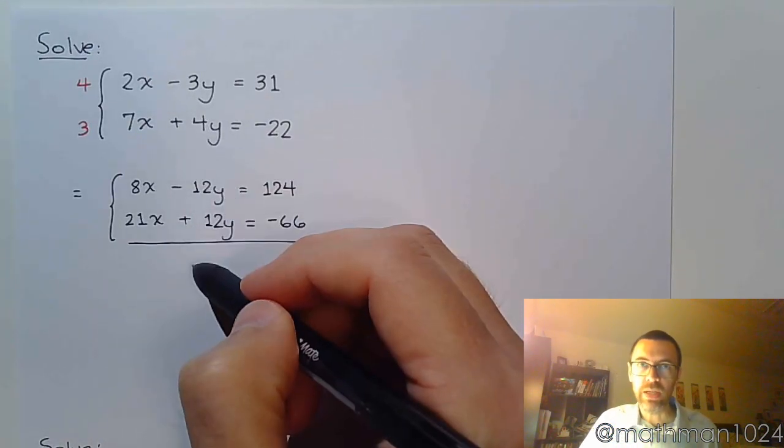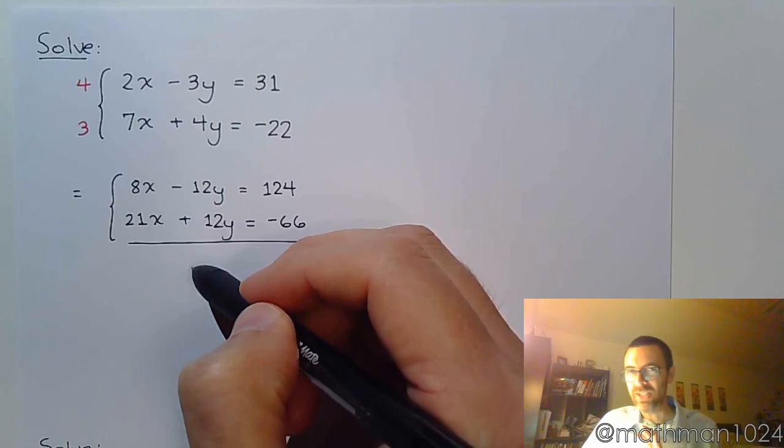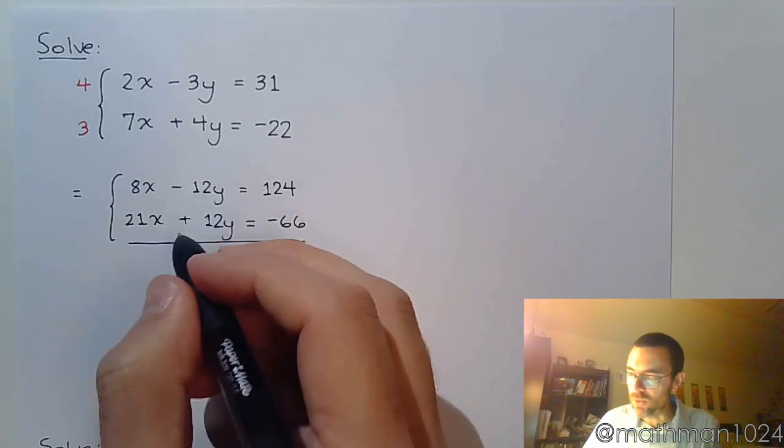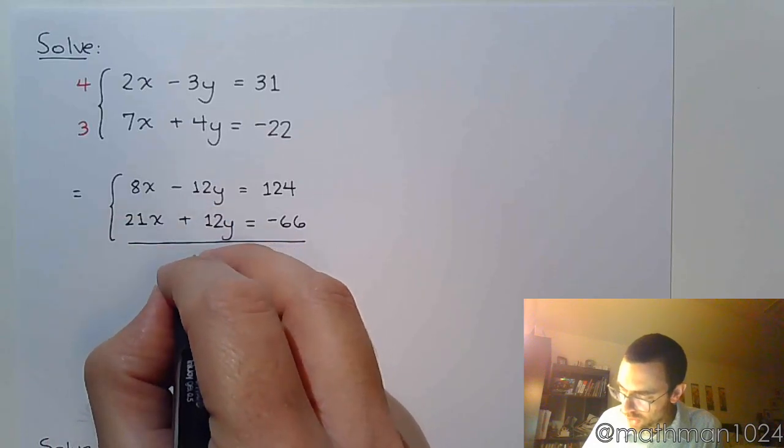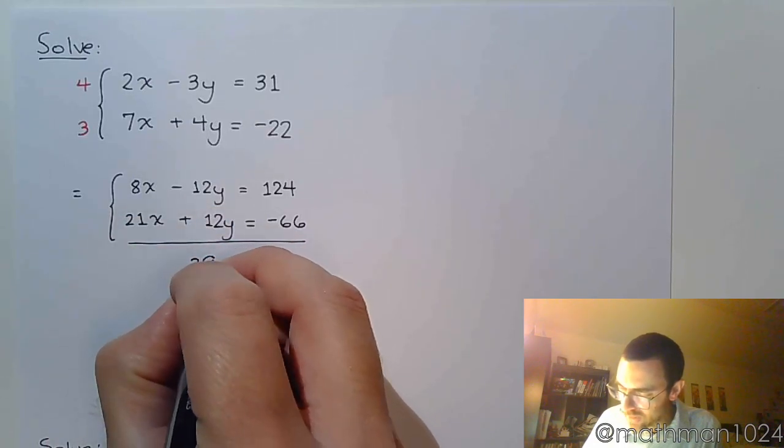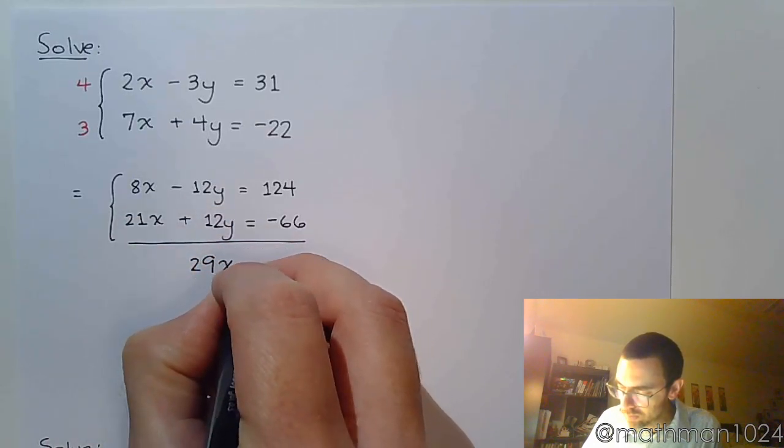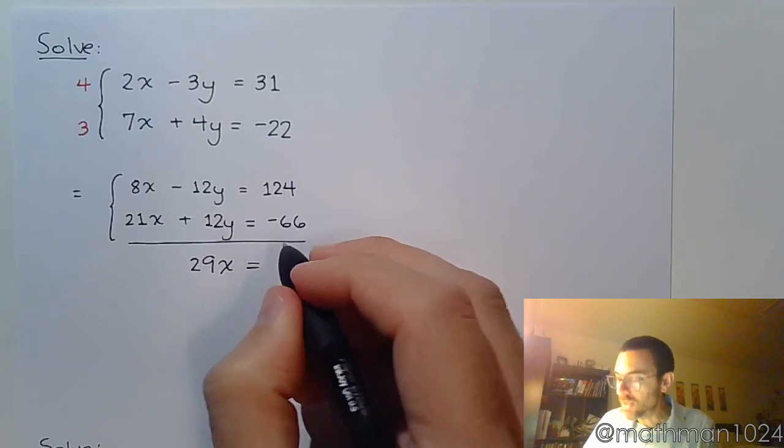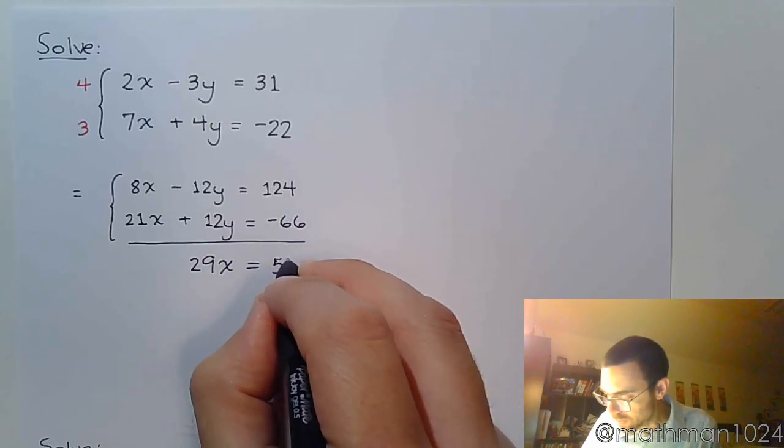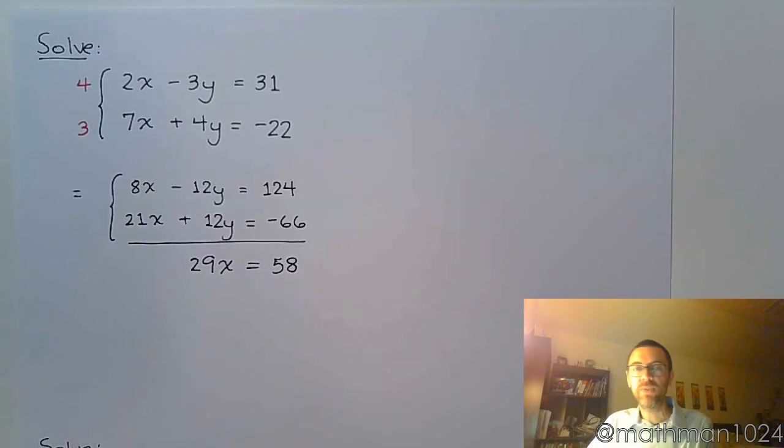Now you see that I'm not crossing them out. Sometimes that leads to bad work by students. So it's once you combine everything that you end up with just 29x.